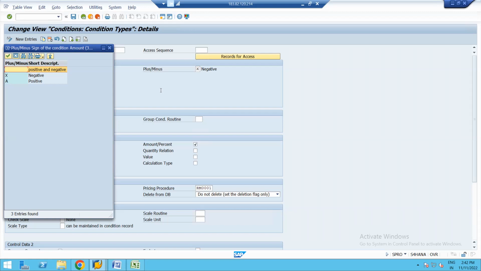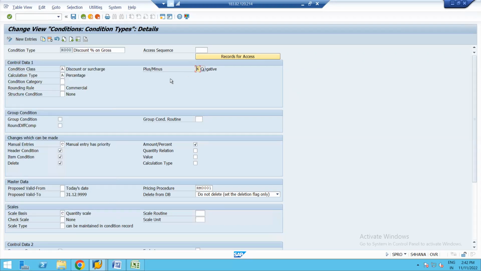That means you have to pay 202. So that person will get angry that your system is not working fine. Getting the point, guys? Why is it adding the discount? It should deduct the discount from the net price of the PO. So this situation is controlled from this condition type of discount percent, for this particular condition type R000, and this is the control which is controlling the calculation of the discount.